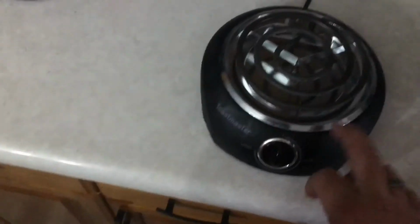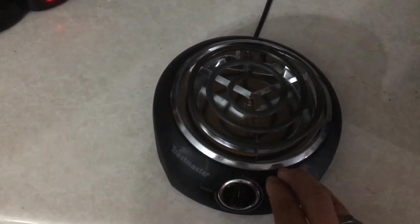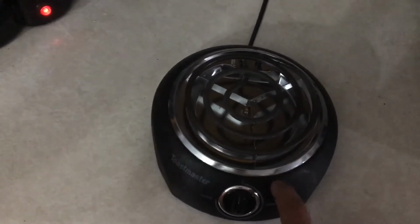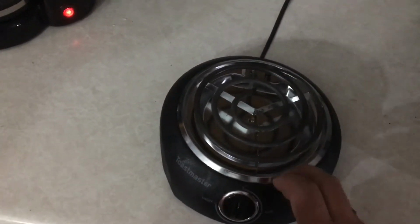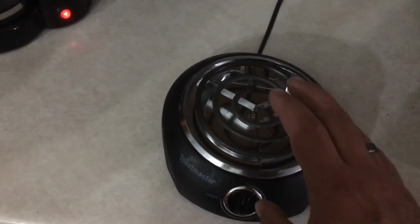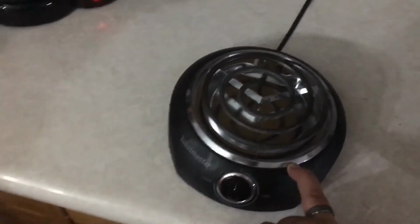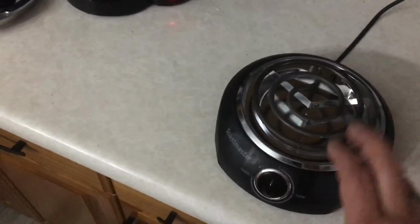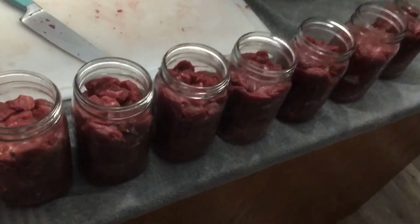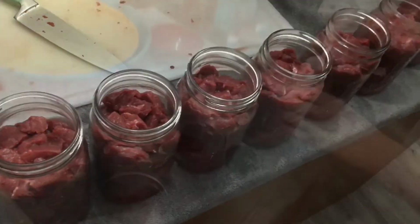I'm going to use my little independent burner here. Our stove is a glass top, so this thing really comes in handy. I've got two of them in case I have a problem with one failing. I use these things for everything. If you guys ever watched any of our videos, I use these things all the way down to boiling skulls to do a European mount. Anyway, I'll throw my canner on here after I get my seven jars all ready. Put the lids on here real quick and we'll get it going.